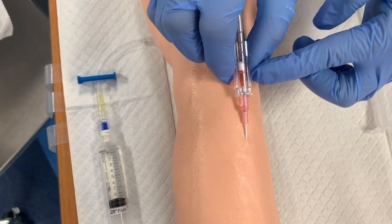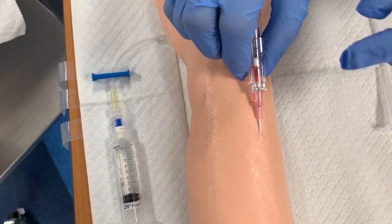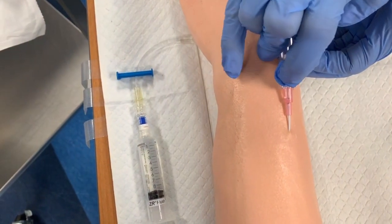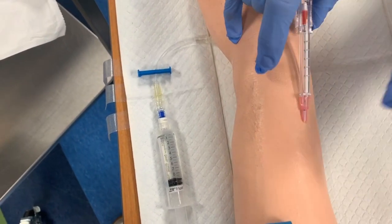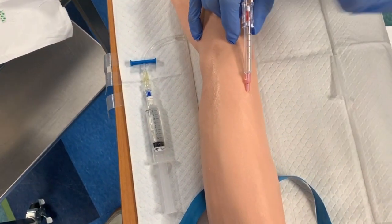Once you get blood return, you'll see it back in your catheter here. And once I get that initial blood return, I advance my catheter just a squitch more, a couple millimeters, and then we can activate our safety device. So we're pushing the catheter in and pulling back the needle. Did you hear that click? That's our needle disengaging. Now we're going to remove our tourniquet, otherwise we're going to have a bloodbath.